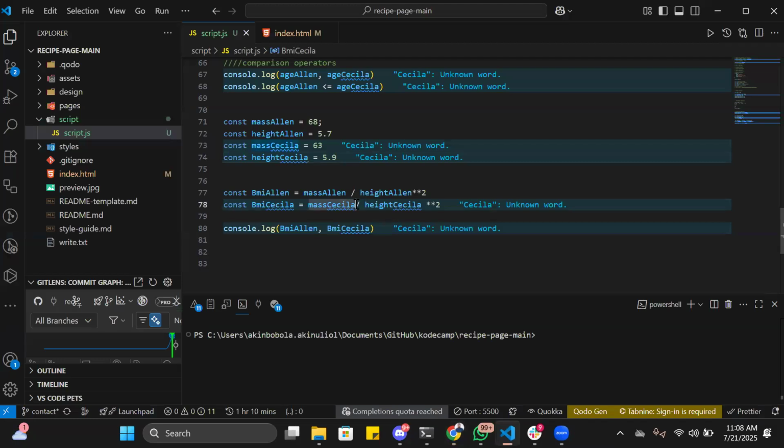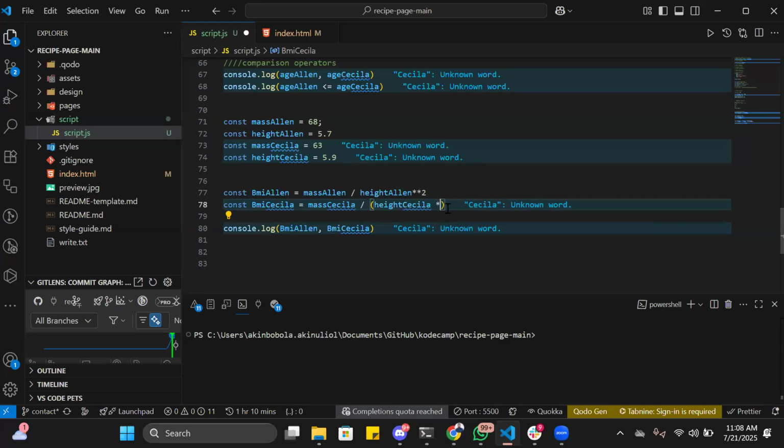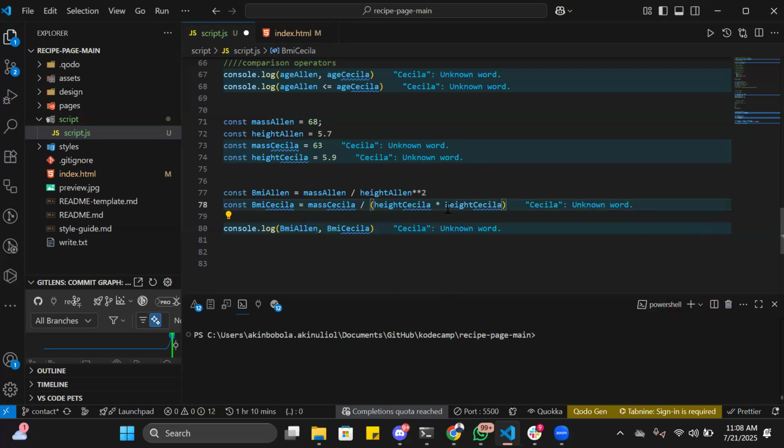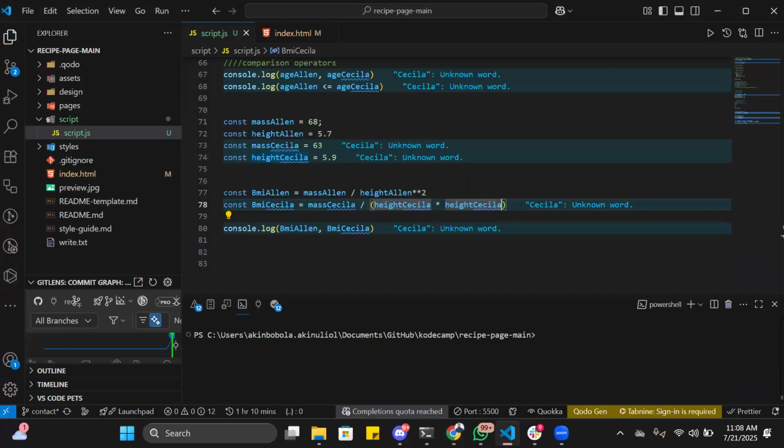Instead of doing this, let's put this in bracket. So we have height Cecilia. So for you to understand, what we have as height exponential 2, that is height Cecilia also. So that's simply the calculation I did up there. So it's still 1.80.